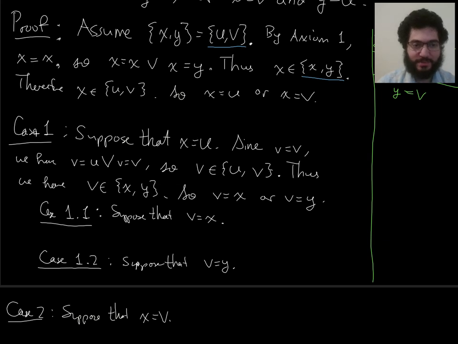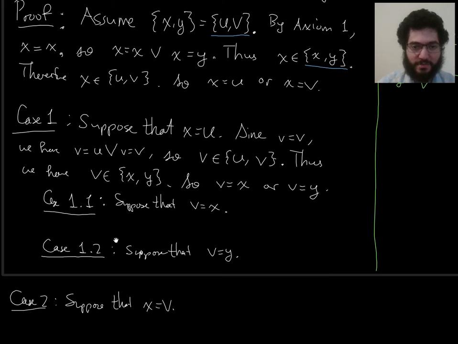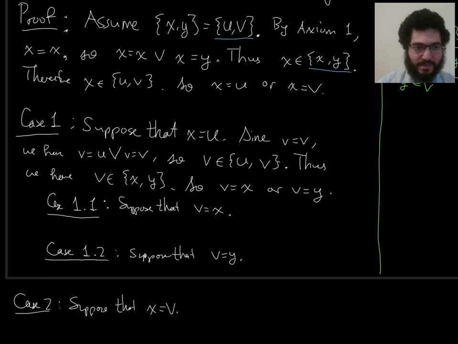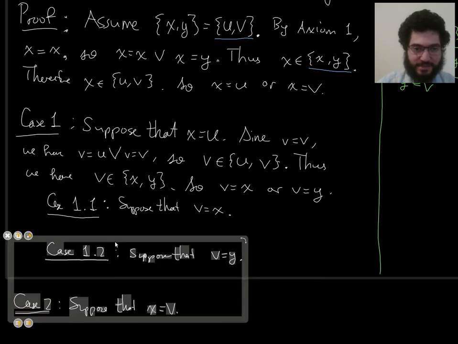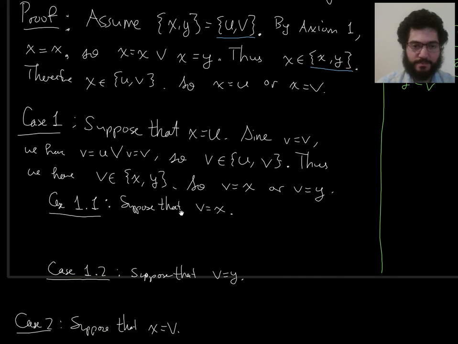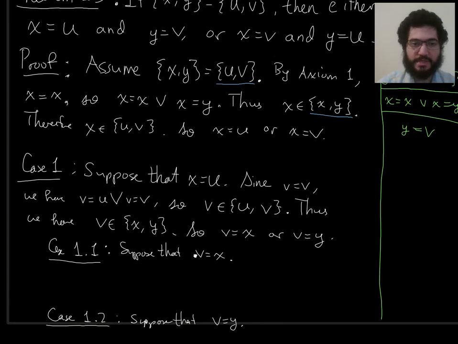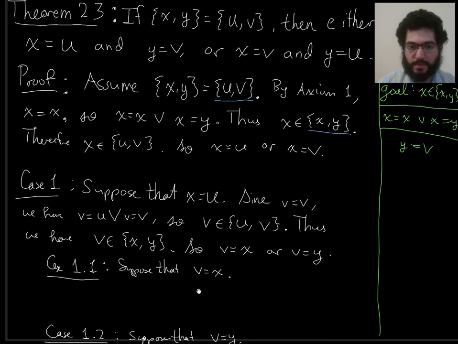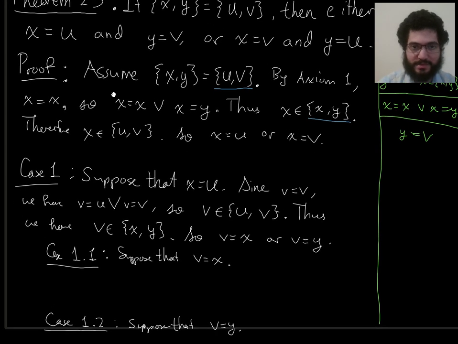When you write cases, write both so that you remember to cover them both, and then fill them in after. So I should have written both. Okay, and digitally that's fine because I can just move these up and down to make more room if I need it. Okay, so in the case v equals x, I'm not immediately done. But if v equals y, then I'm done, right? Because then I've proven x equals u and y equals v, which is one side of the either or that I need to prove.